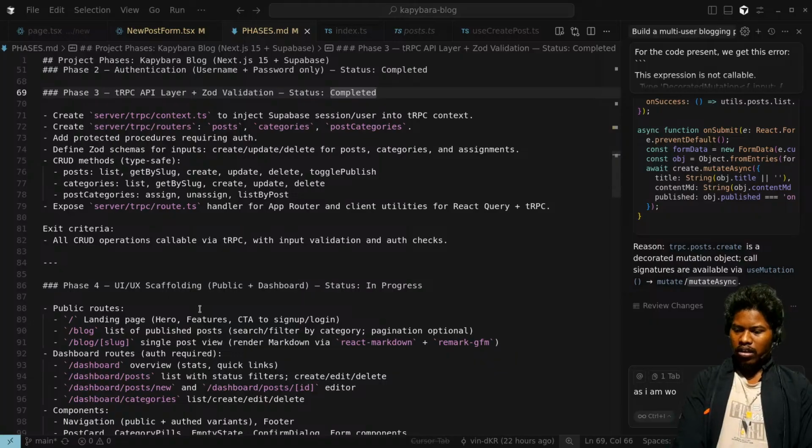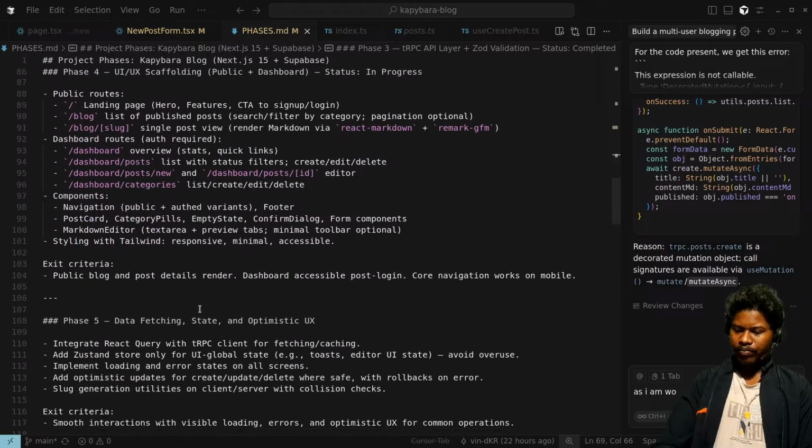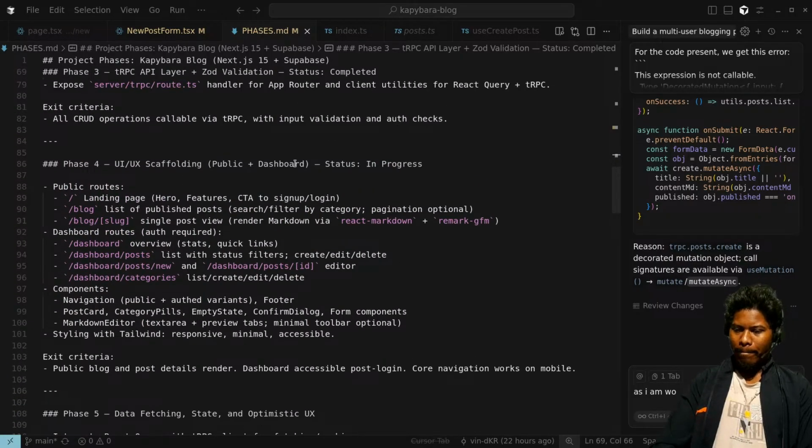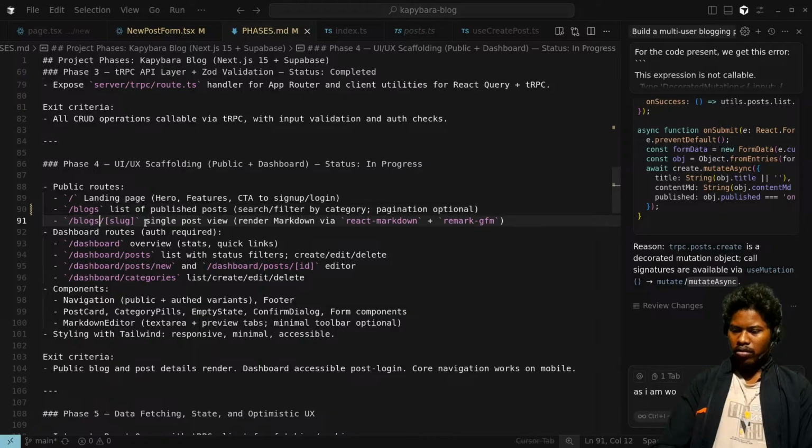So we have these routes, UI/UX. Public dashboard landing, slash blogs, blogs ID for single, markdown.